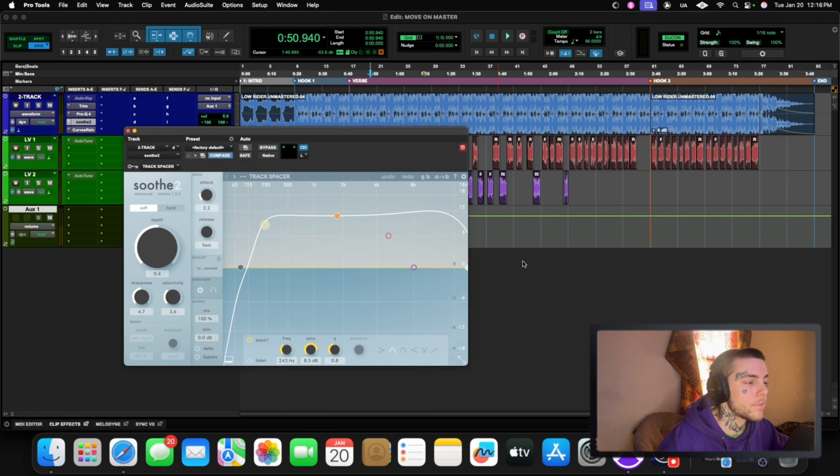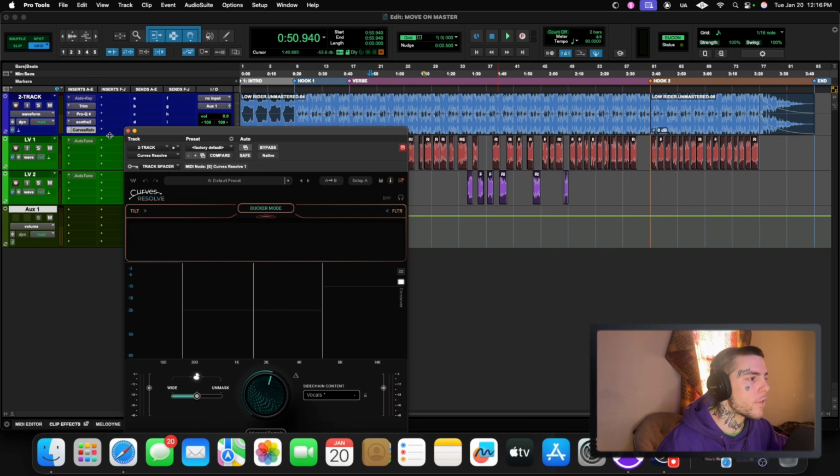I won't lie, I think that Soothe is still the winner between Track Spacer, the actual Waves Factory plugin, and Curve Resolve. I'm still putting my money on Soothe. It just cuts out the most perfect frequencies from the beat. You can push it as hard as you want, and it still sounds really good and transparent. Like, you can't really beat that.